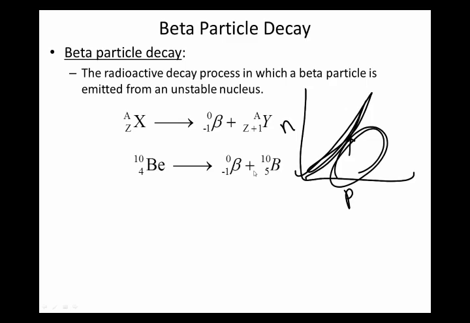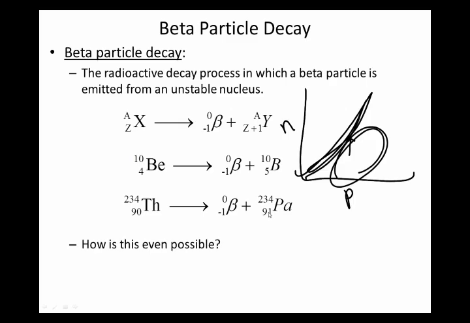So beryllium beta decaying into boron, right? So for really small nuclides, you want an equal number of protons and neutrons. This has too many neutrons and not enough protons. Beta decay, now I have the right number. In this beta decay, my mass number doesn't change, but my charge increases. My atomic number goes up by 1. Okay, how is this even possible? This almost doesn't really make sense.